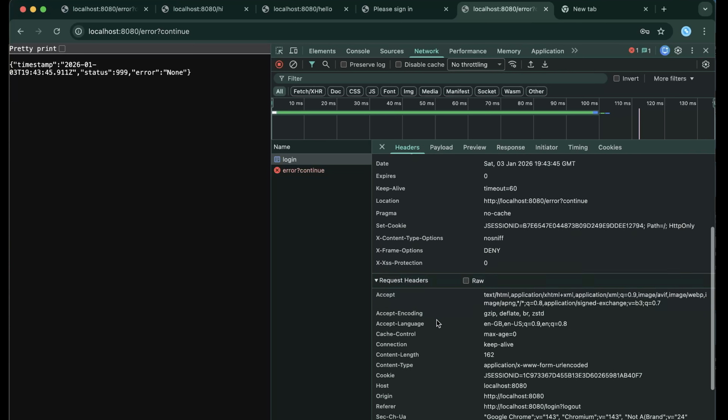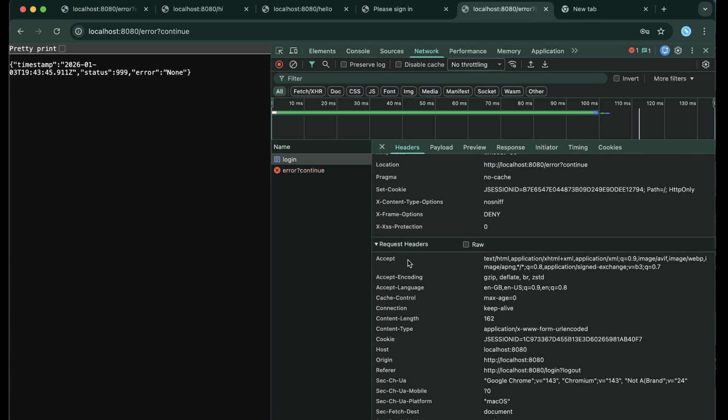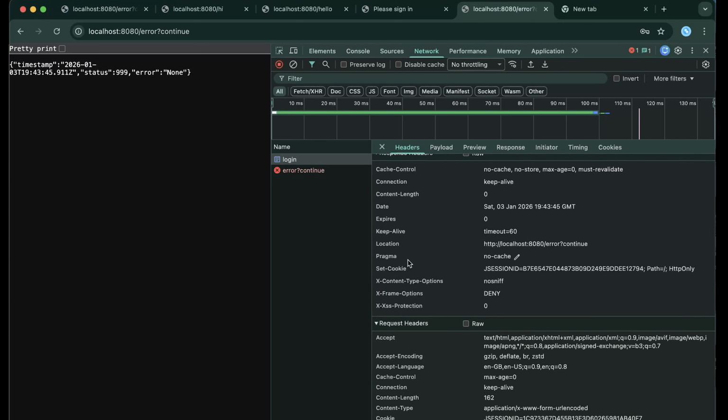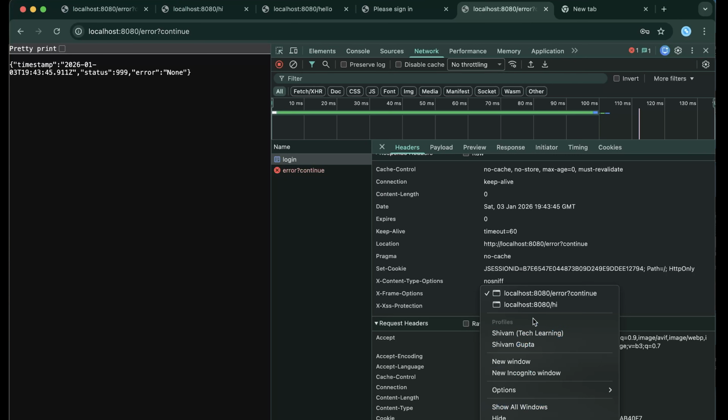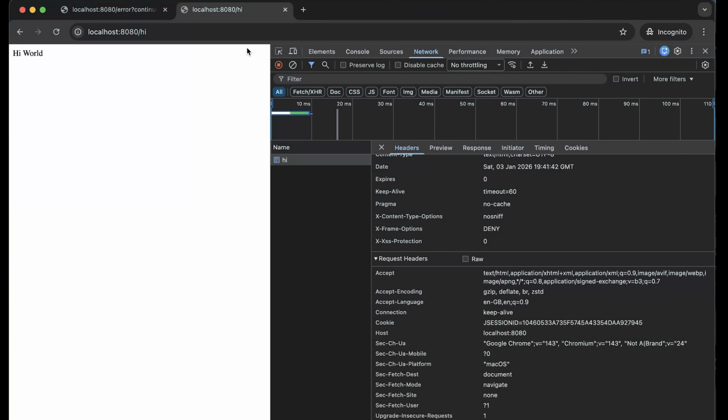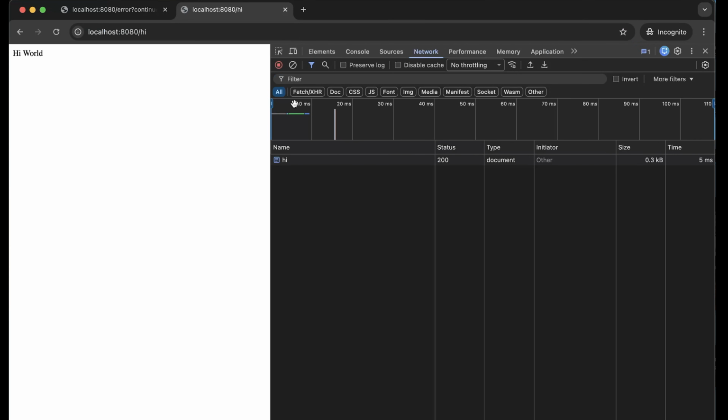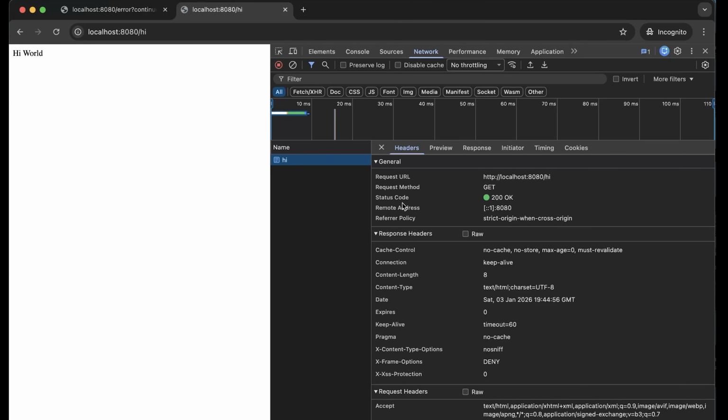And the other thing that we must learn is that it is passed inside the cookie, and we have different cookies for different browsers. That is why when we maintain a session in one browser, it does not affect the other one. So you have to log in again in a different session in a different browser. I'll also show you in the incognito window that since we didn't log out here, if I reload my API, I can just access it, because we logged out from the different browser.